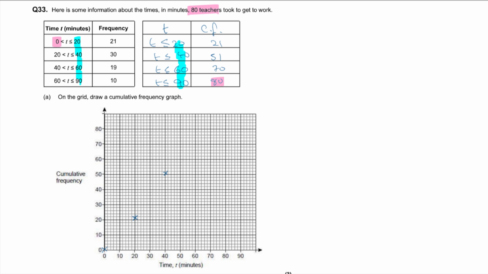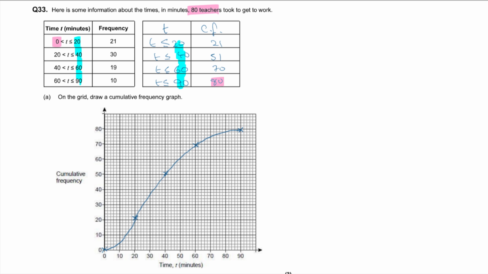Next one, 60 versus 70. And then 90 versus 80. Okay, so once you've plotted your points, remember the gradient kind of starts 0-ish, like that, kind of curves up like that. Just skew each one of your points in a nice, smooth, continuous line. And again, remember the gradient kind of tops out at that top volume there, so it should kind of end at a kind of a flat rate like that. It should be like an S-shaped curve through your points.